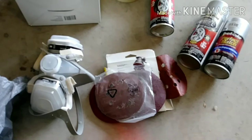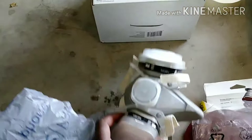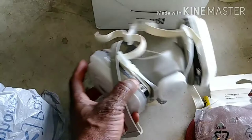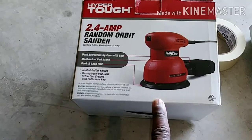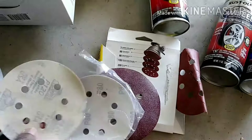For sanding, polishing, and applying a clear coat to the wheels, these are the materials I'll be using. You always need a good mask — I do not want to inhale particles into my lungs. To make the job faster I'm using a power tool I already had. I have different sanding grits in various sizes.